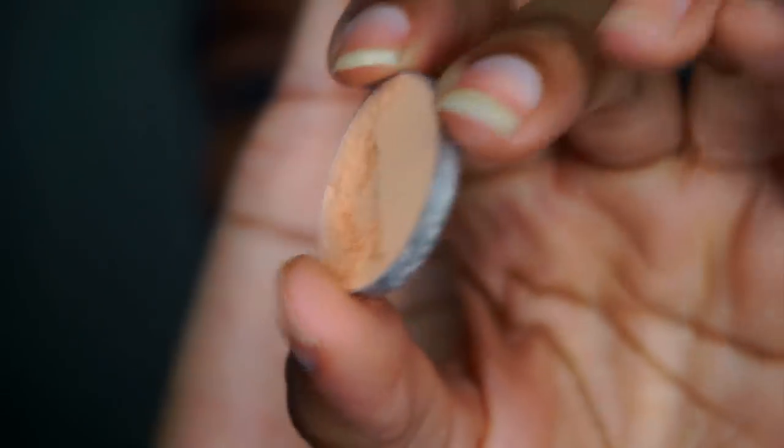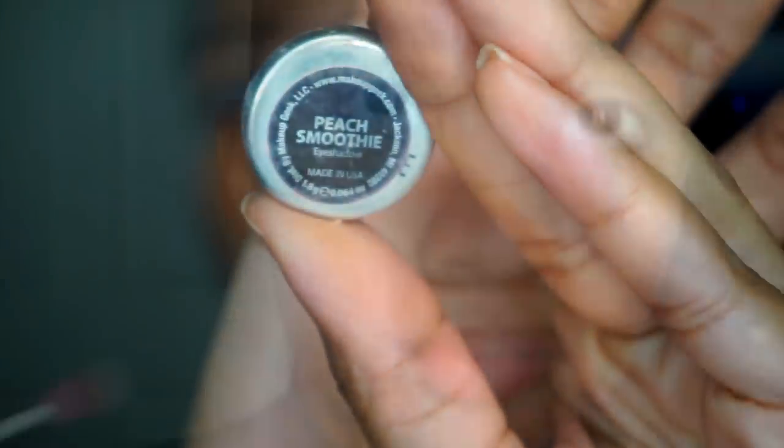What's up y'all, I'm back with another video! This look is kind of fall-ish but you can wear it whenever. I wanted to do like a cranberry kind of eye — I don't know what you would call this lip — but if you guys like this look, keep on watching. So I already started out with brows, y'all know how I do my brows.